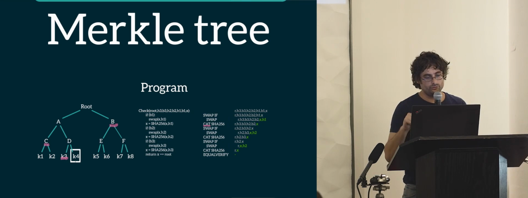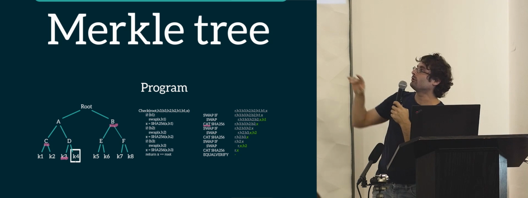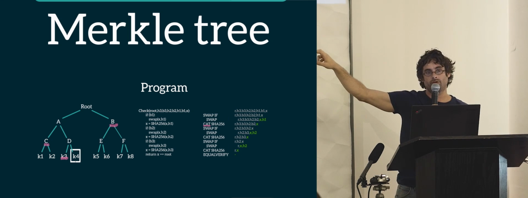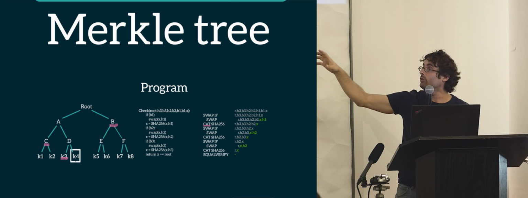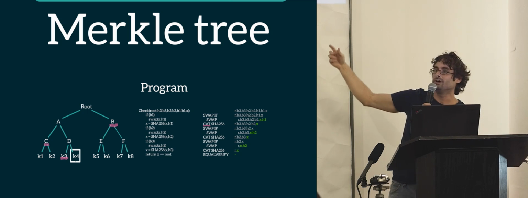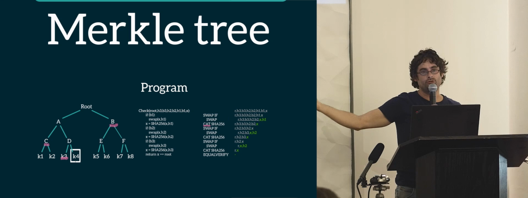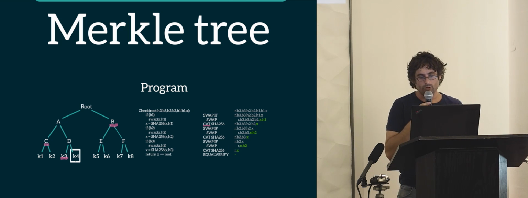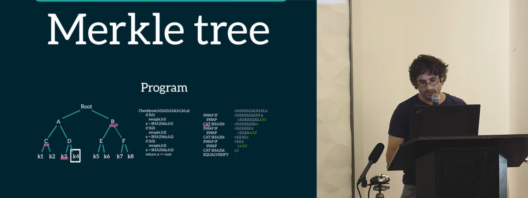The idea is you start with a bunch of leaves, in this case keys. You take their hashes and you combine them pairwise to produce a higher layer of hashes. So you start with a layer of 8 possibilities, combine 2 of them together into the hash of both. This results in 4 hashes. Then you take 2 of them together to produce 2 hashes again, and then you combine those together to create a root hash. And anyone can then prove membership of this root, and I'm going to show you how.